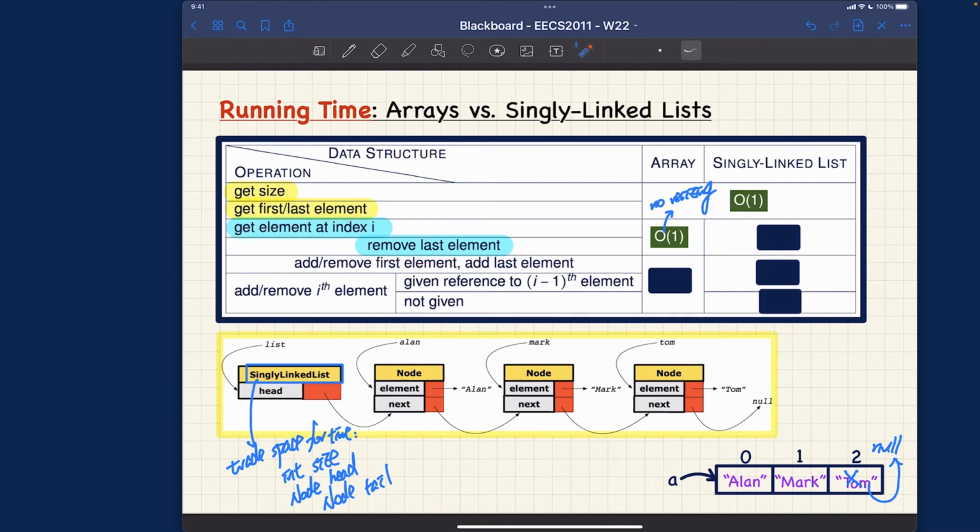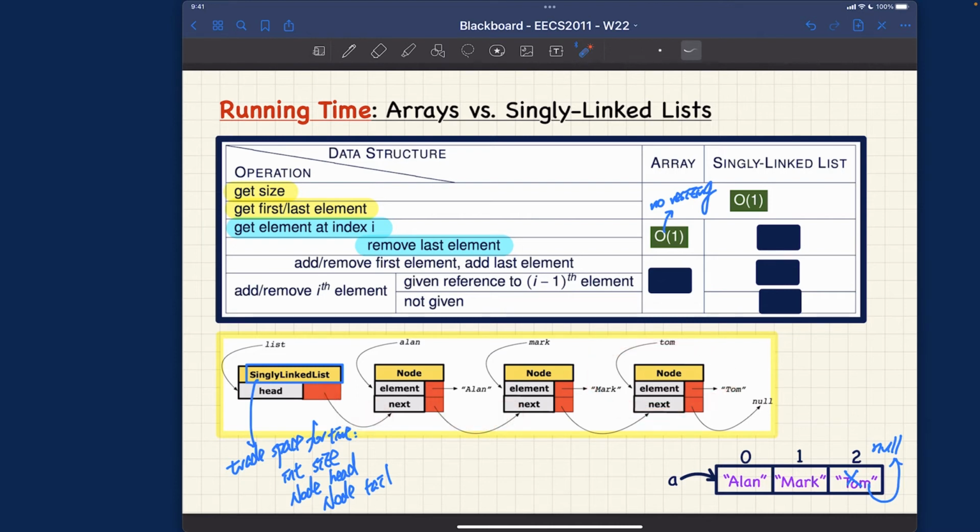And what about these two operations for singly linked list? That's something we spoke about. Number 1, to get the element at index I. In that case, the worst case would be getting to the last node in the list, by starting from the head and going all the way to that particular node. For example, the worst case would be the last node.